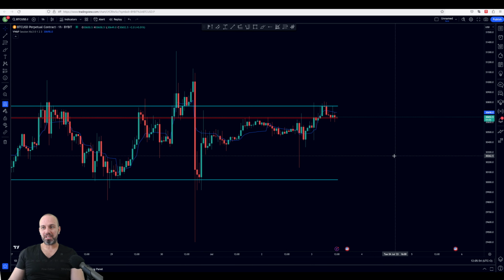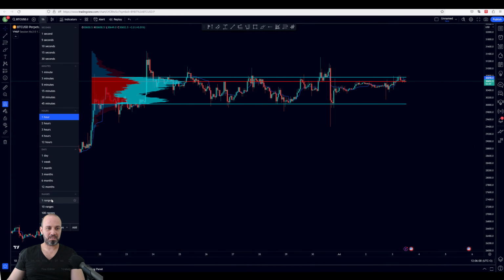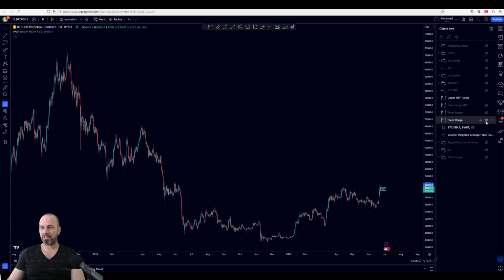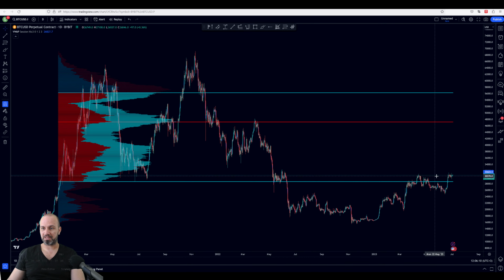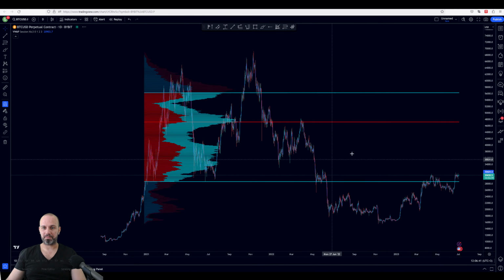Okay, so that would be all for this update. I shared my trading plan, high time frame. Let's move once again to high time frame. We are at, allow me to hide this range, we are at high time frame resistance, this SNR flip level, right? If the bulls manage to breach this level and flip it to support, then it opens the possibility for more upside, and I'll be looking towards the 45 to 50k area. That would be the major resistance to the upside. If we see another rejection, then we do have levels, and we need to talk about the 25k area and 20k area. Those are the major levels on the chart.